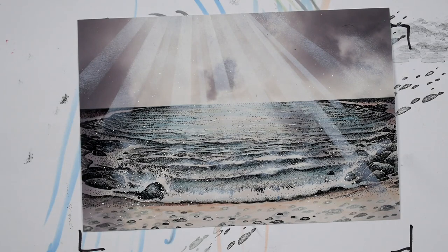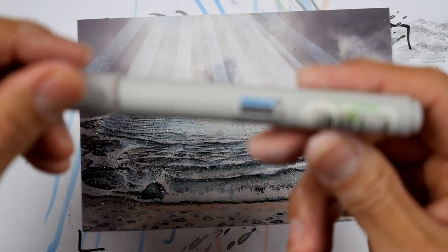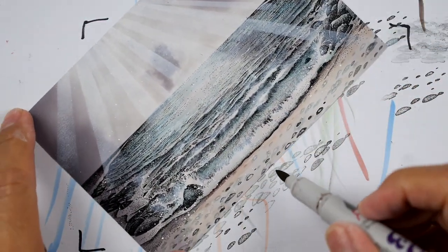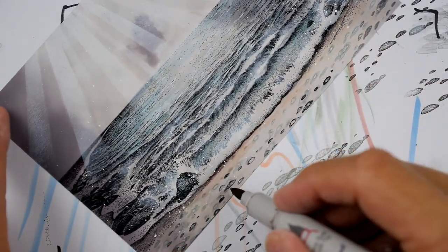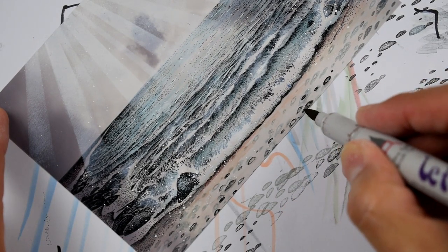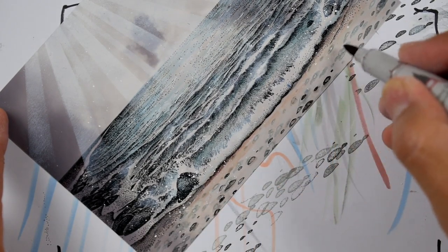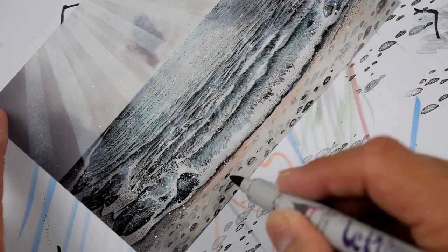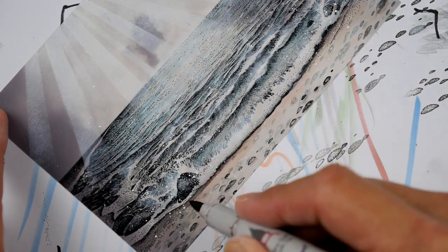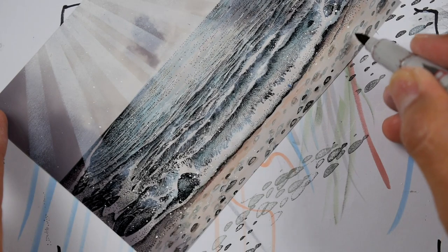If you want to get very detailed and subtle, if you're really having fun with a surface like this, let's go with something like this. This is a brownish gray here. See these rocks that I added down here? You can add little shadows to them, some of them with a light tone. I just grabbed what could be a gray. It's a tinted area down here, so I can add a little bit more shading in some areas to some of these rocks.